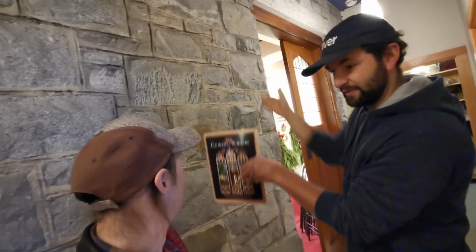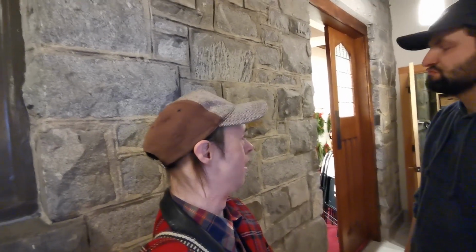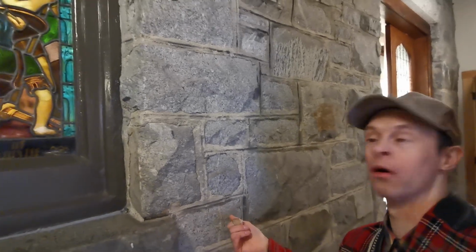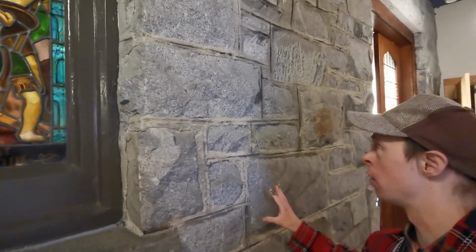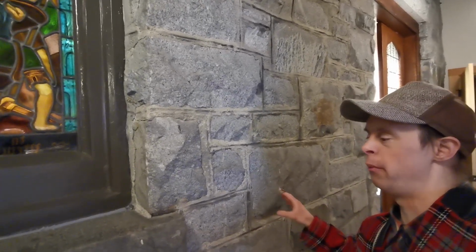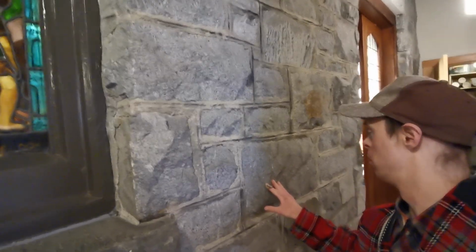Look at this, eh? Isn't it neat that 100 years ago, somebody put that mortar on there and then set the stone in place with their hands? Wow. And this was all done by hand? This would have been, yeah. That took a long time. And they would have had to quarry the stone out somewhere nearby. What comes to my mind is the Marblehead Quarry. Marblehead Quarry was responsible for these stones, as well as some others that they mined and put together to actually make this, which makes it historical. Pretty special, eh? Very special.